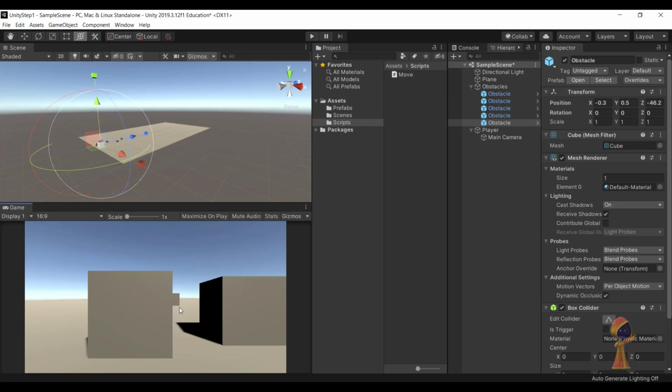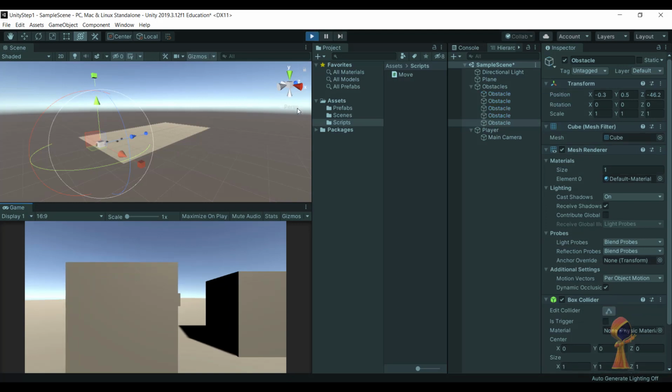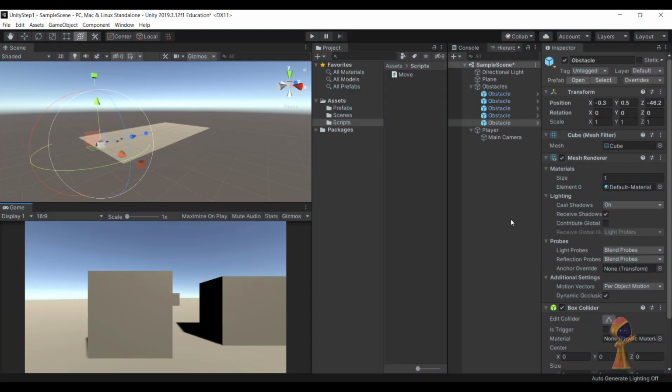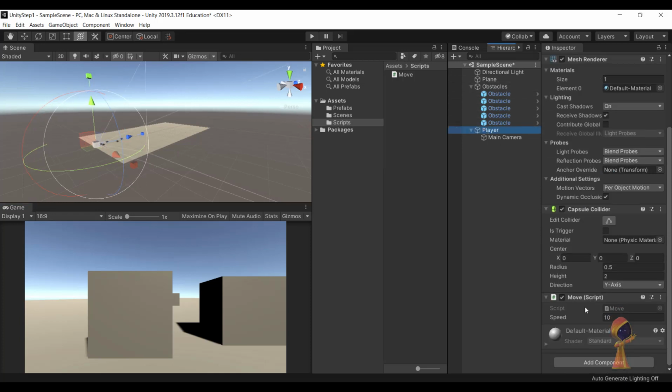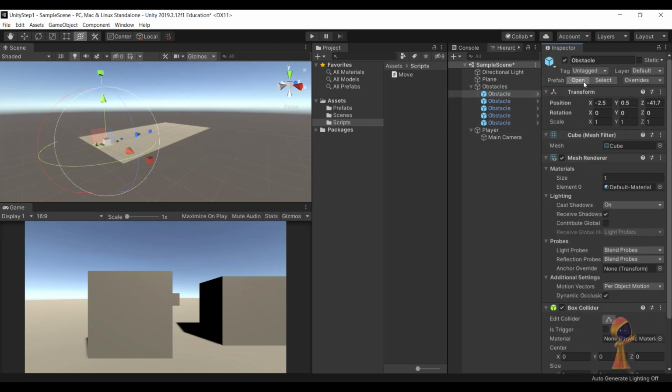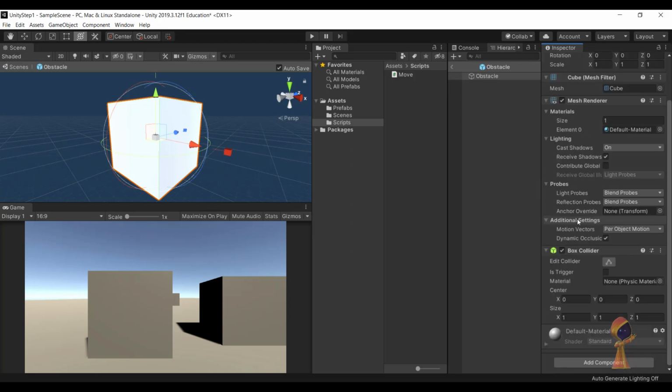Okay, so let's see what happens right now with obstacles. So we're moving forward. Let's see our interaction with the obstacle. Our capsule actually moves through the obstacle. This is not what I was expecting. The obstacle is supposed to stop me somehow. So let's go over here in the prefab, and let's open that.